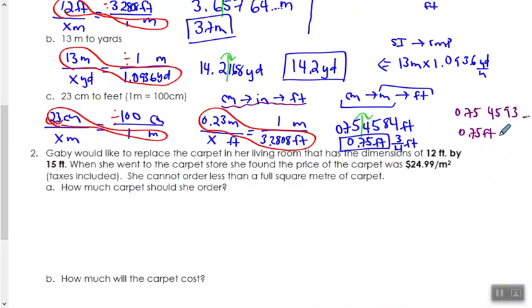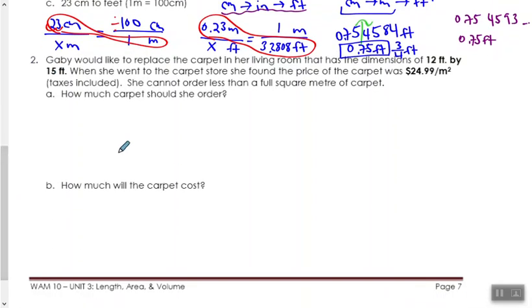Now, don't worry too much about it, because most of the answers in your assignment, you're going to be spot on anyway, just like this one, we're 0.75 feet no matter what, if we're rounding to that 1 or 2 decimal places. But some are going to be a little off. Just don't worry about that. As long as you're close to the answer, you're okay. So for example, if I would have got 0.73 here, that's close enough. You probably are all right. If you were unsure, you could bring it up to me and we can just check your work, make sure everything was okay. All right, so example number 2.